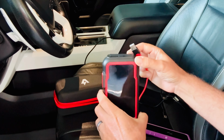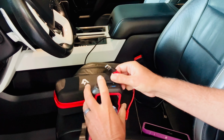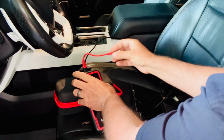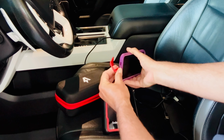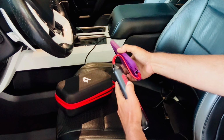I'm gonna show you this real quick though. Let's just say you're somewhere and you don't have power, so you can plug in your USB to iPhone. All right, and you're gonna plug it in right here. All right, you're gonna turn it on.